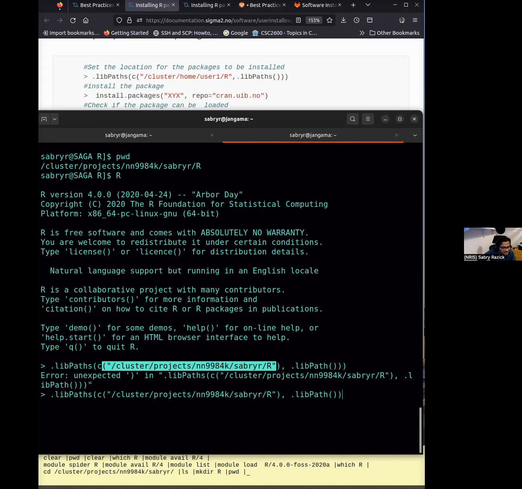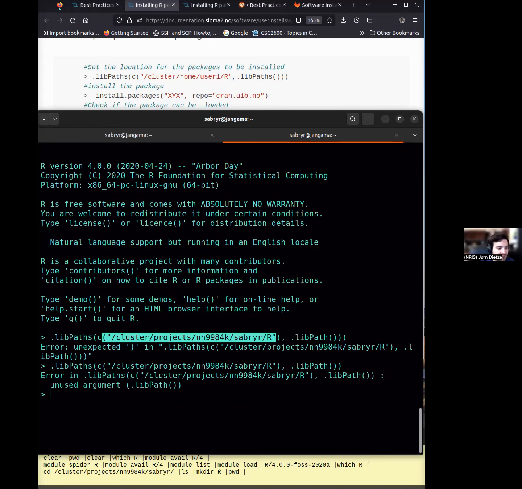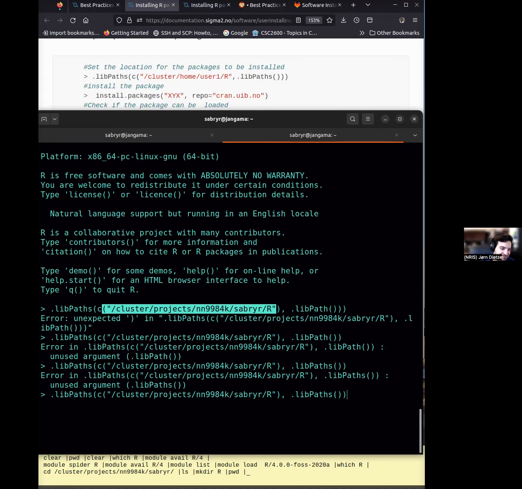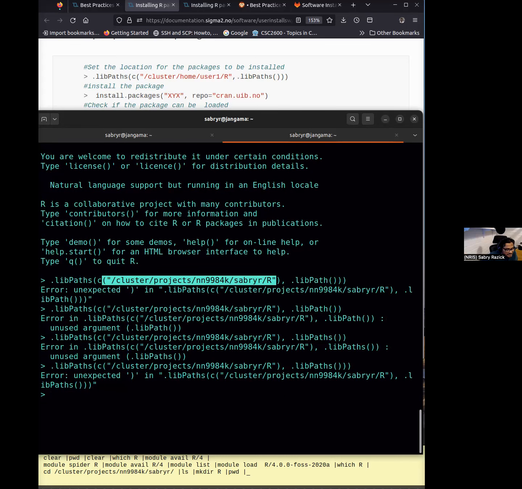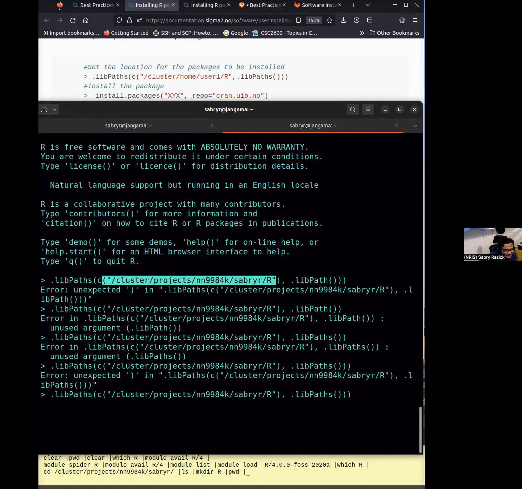Did I type it now correctly? Now let's see. I think so. Lib paths. I need an S here. Right? Yeah. Not again. So what did I do now? Unused paths again. 1, 1, 2, 3, 1, 2, 3. No. Okay, so that's good. Yeah, let's see which error I'm making here.